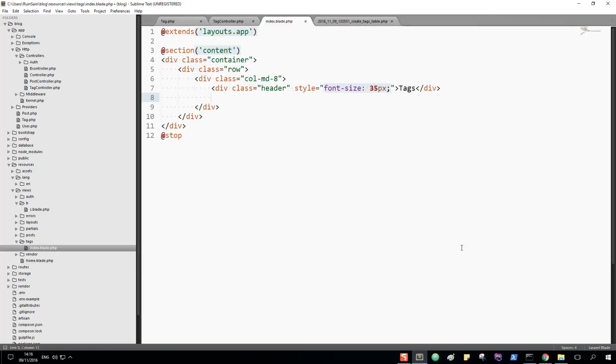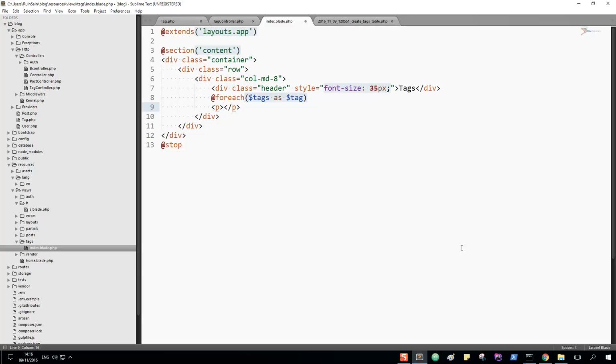Let's see what else we need to do. We need to bring our tags. Basically, we send it from our tag controller into here, and we need to display it. So we will do this with a foreach loop, and @foreach $tags as $tag, and in here basically we will do it like so, a paragraph.